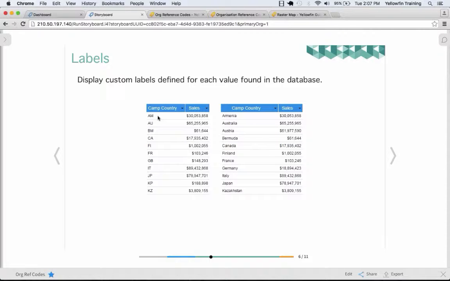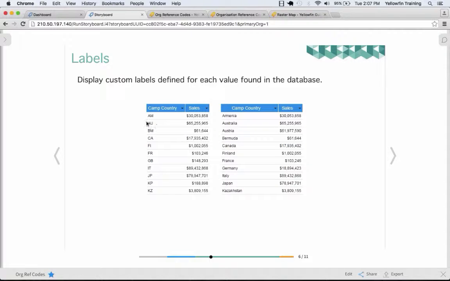Now, some of you may be thinking, well, I can actually achieve this via my database because I've got my country code in the database, but I've also got the label or the descriptor in there as well. And that's great. That's perfect. You can drag that description field across and use that in your reports. That's wonderful. But some systems haven't allowed for that, or you may be working on a legacy system that you don't want to add an additional column to at this point in time, things like that. This provides a solution there. So it's kind of like a temporary in-between stage.